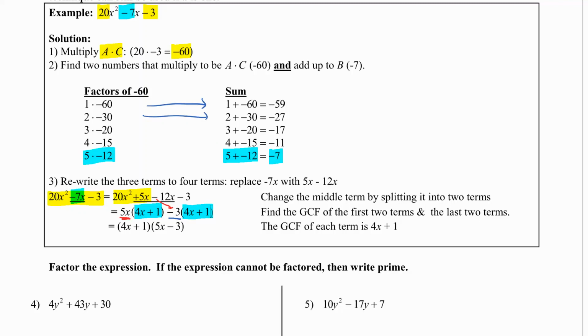Now, once we've done the GCF of the first two and the last two, again we're going to do the GCF of these two terms. The two terms are separated by addition and subtraction. The thing that we can divide both of those by is 4x plus 1. So I'll go ahead and put that. That's our GCF. We'll put the GCF on the outside, and then we'll divide by the GCF. If I divide 4x plus 1 into this first term, I am left with 5x. And if I divide 4x plus 1 into the second term, 4x plus 1 divided by 4x plus 1 is 1, and we're left with just that 3 there. And so that is our final answer.